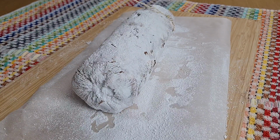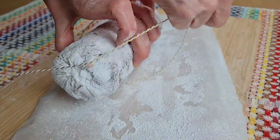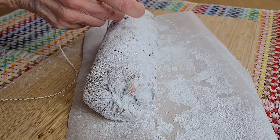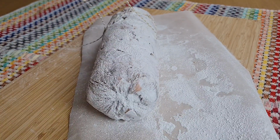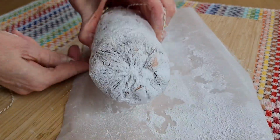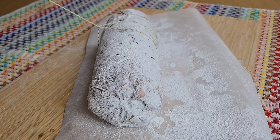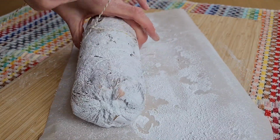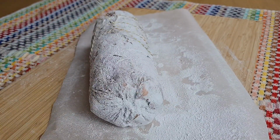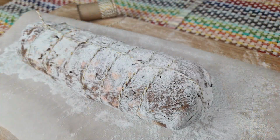There we go. And then under the salami, and pop the string through the loop that it leaves. And then straighten it up. There we go again. Pull it tight and make it straight, round, through the loop, and pull and make it straight. And you do that all the way to the end. And it almost looks convincing.